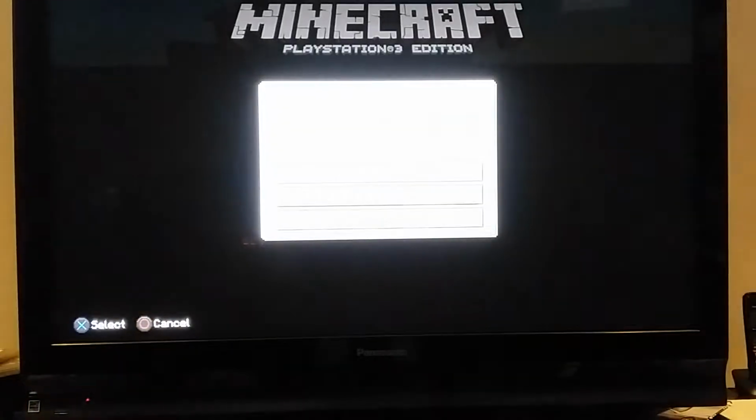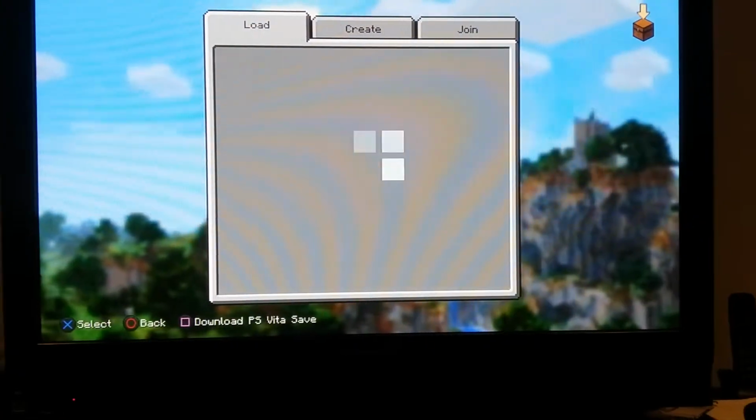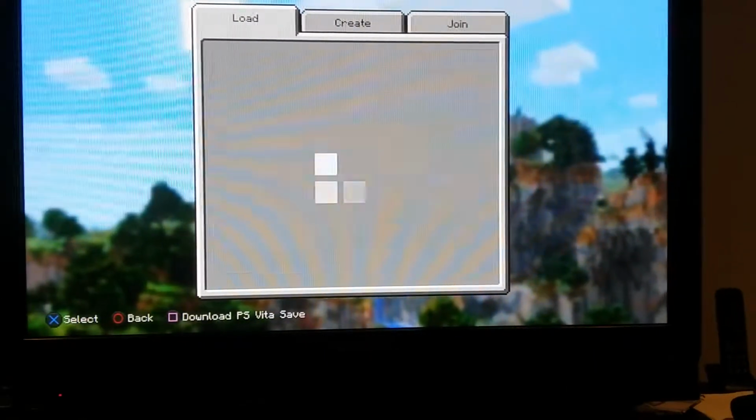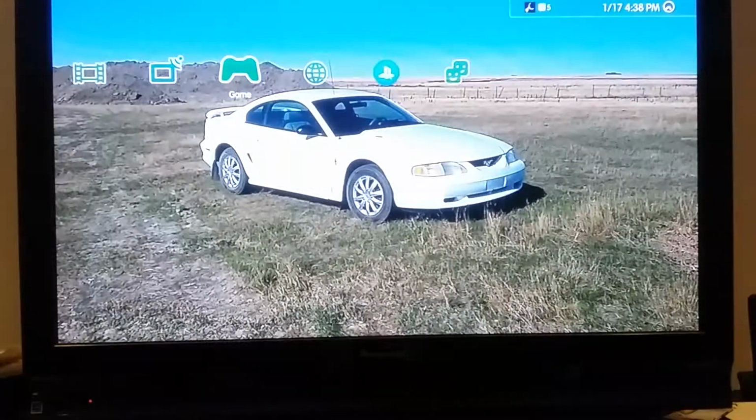So I have the newest version, and I'm going to show you how to get the classic or first version of Minecraft released on PS3. So it's just exiting to the home screen now, and there you go, just loading up.